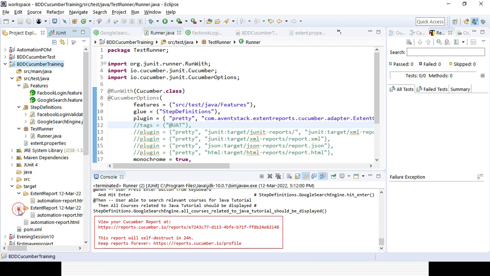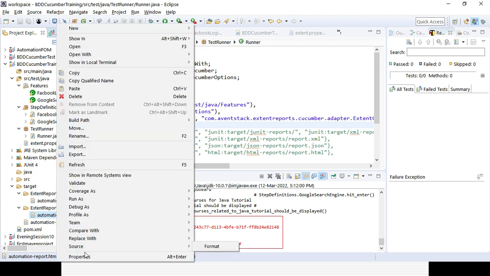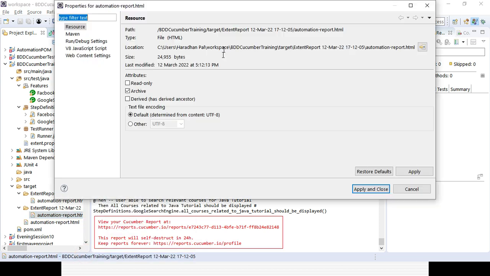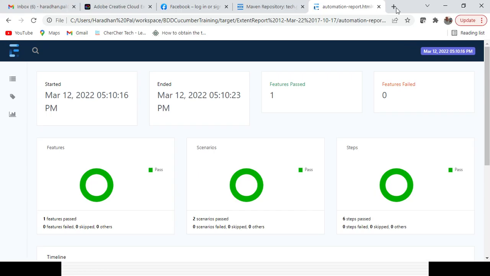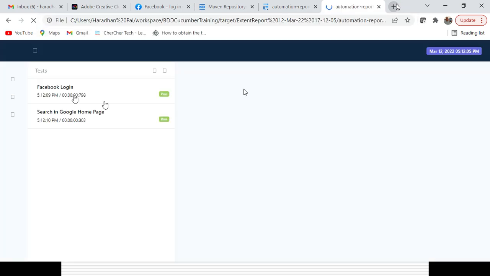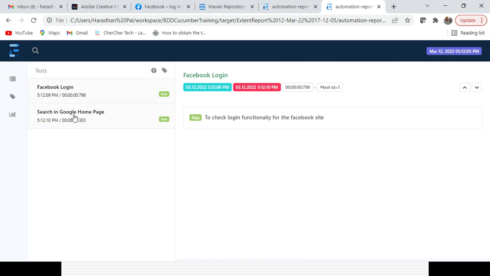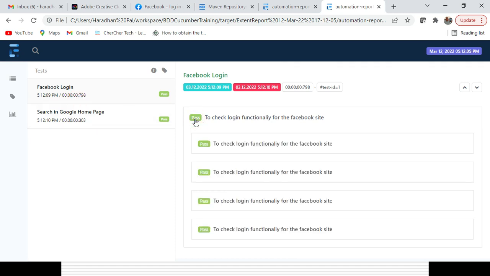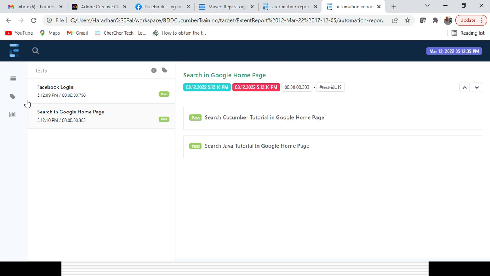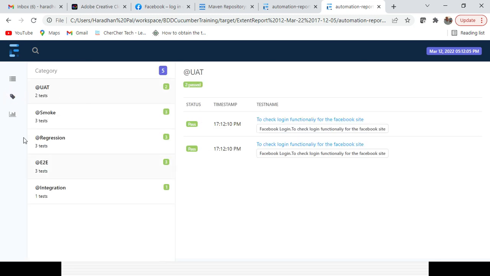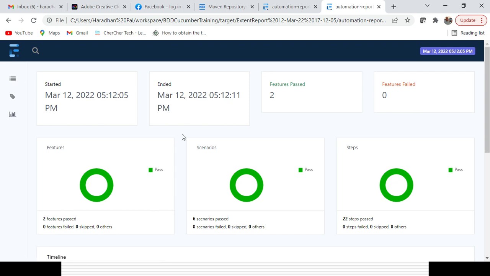And if you expand it, you could see this is a new path that got generated. This is the new folder, but the file name is still the same, and this is the new path. So if you open it from the new path in any browser, you could see the difference here. Your original one is not getting replaced, and in the new one you could see the two features got executed, and for the first feature 4 test cases, and for the second feature 2 test cases. If you go to the report, you could see here 2 features got executed, 6 scenarios and 22 passed.